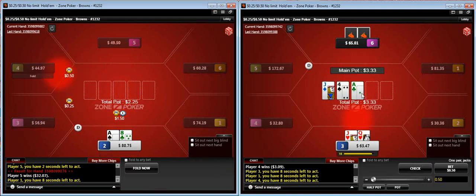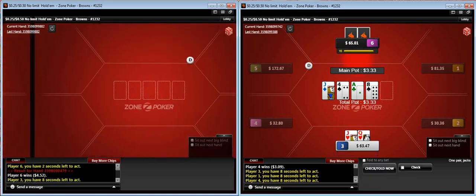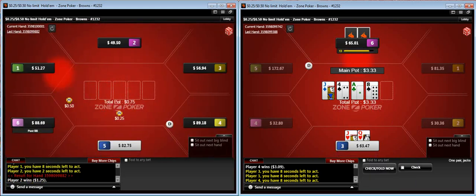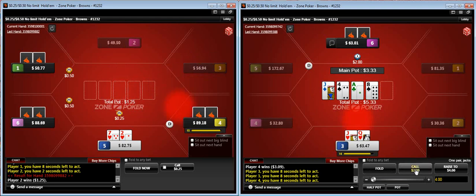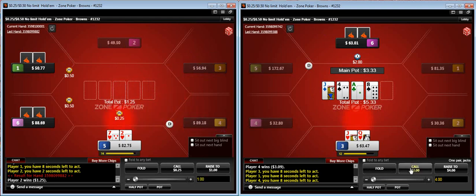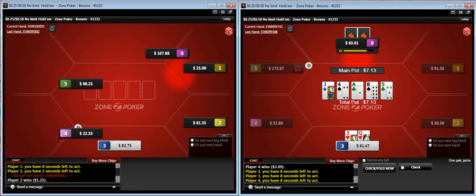Middle pair. Definitely just going to check back here. If it was a drawy board, I would have bet. $2 bet, of course, we'll definitely call. It could have a pair of 8s. Could be on a flush draw trying to grab it. 5 comes out. This hill will definitely fold.